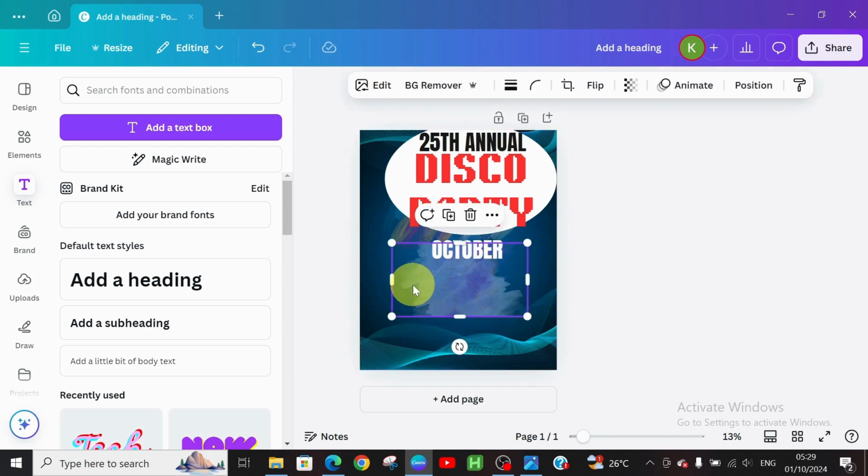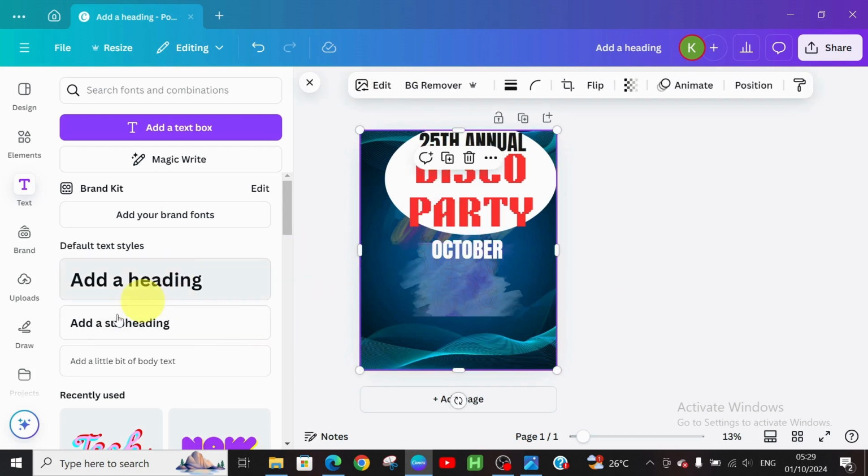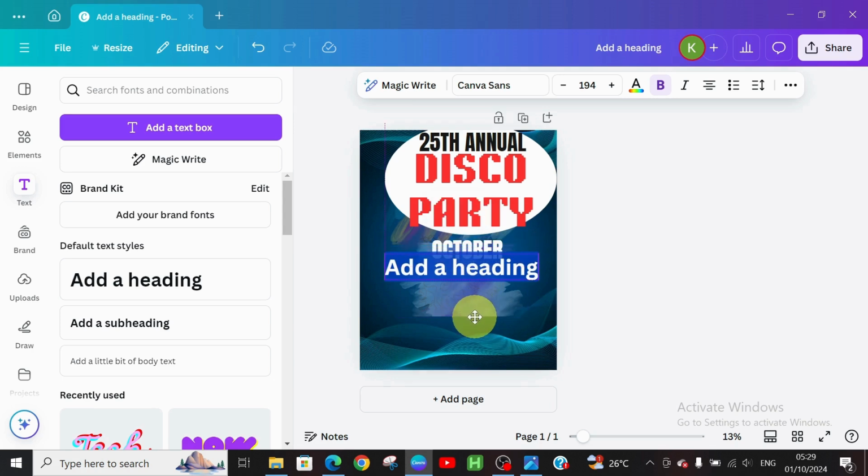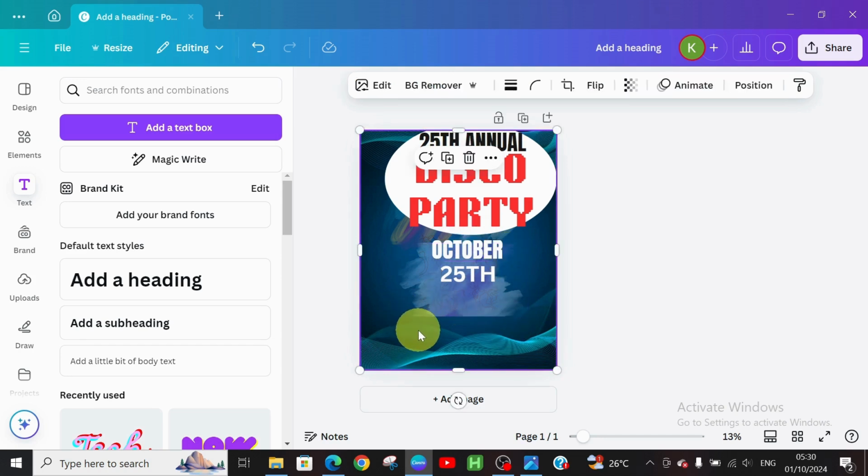Then the next thing we are doing is we are going to add another heading, and this other heading will come down and it will be for the date. That one was for the month, so we are going to add October 25th.